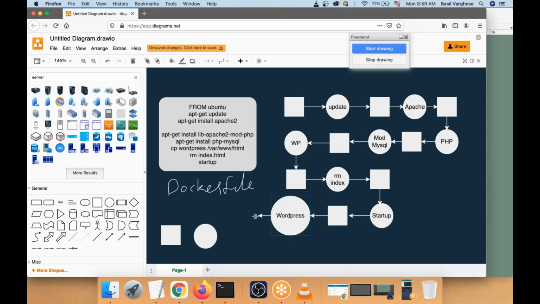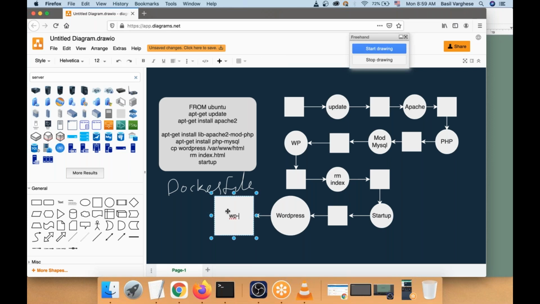And from this image, anyone who creates a container, what will happen in the container? This startup program, whatever it is, because you set it as the default, that program will execute in this container. And assume what the startup program does is it would modify the wp-config.php file, and it would start Apache. These are the two things. Assume we will write the startup program later, right? It will be a shell script inside which we will write the steps to modify wp-config.php and start Apache. We will write it down, and we will make that the default program.